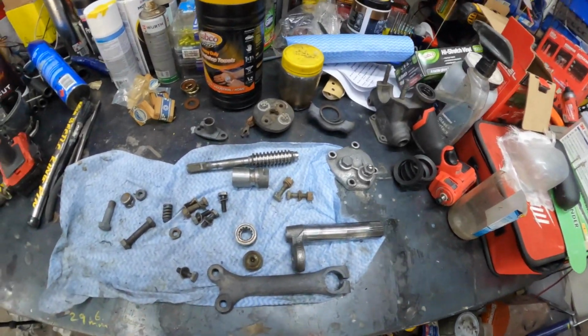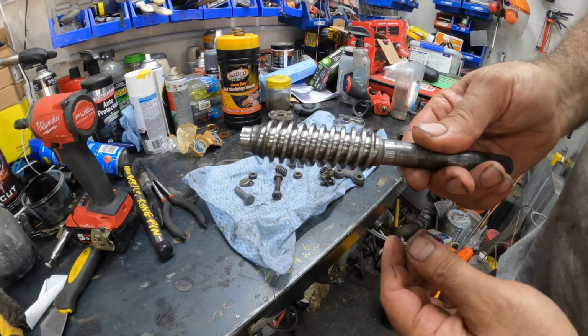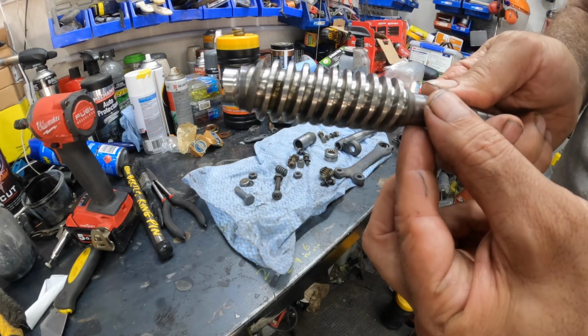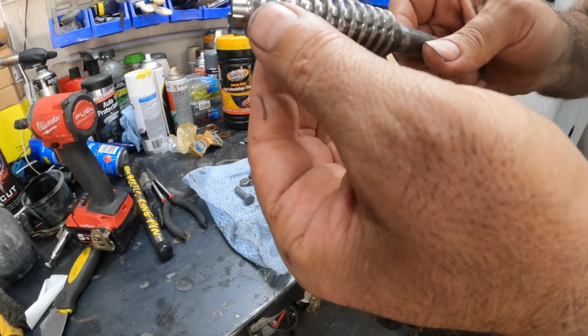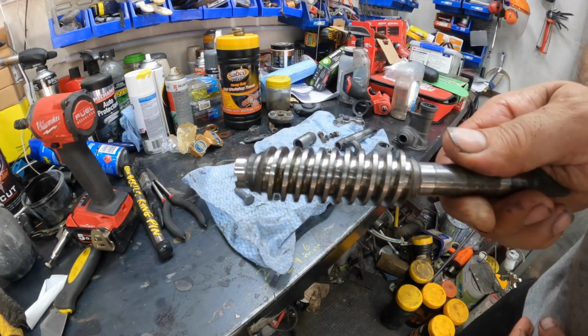Let's get these installed. Now, one thing to note, this worm drive, that section right there and that section right there are absolutely razor sharp. And that's my nice big huge gash that I got a week and a half ago. So yeah, you want to be careful not to go rubbing on that thing, because it'll give you a bang out of life, that's for sure.